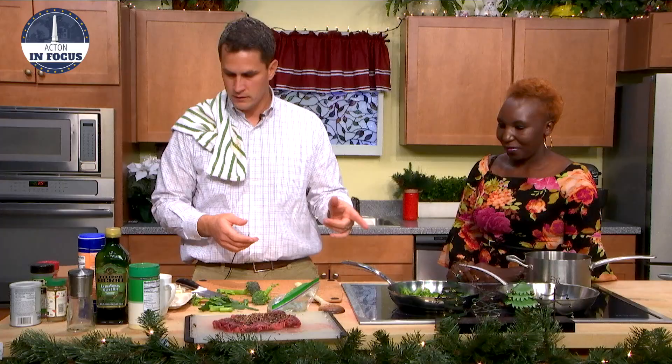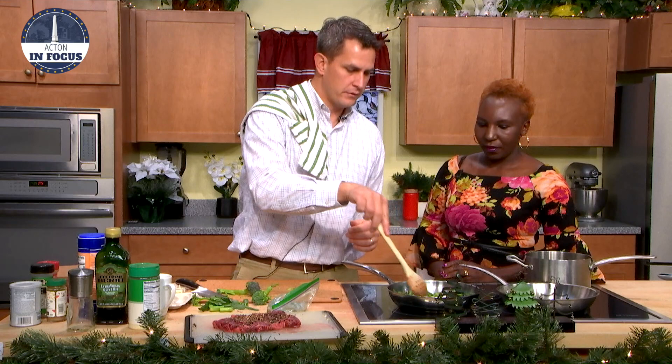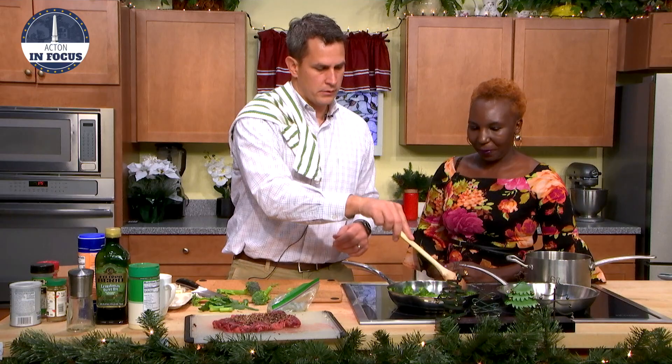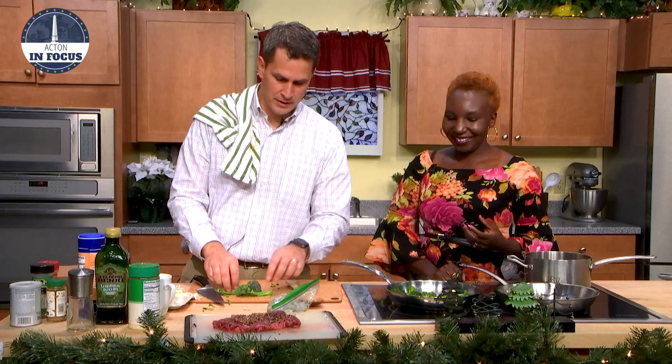What are we looking for? Just want to get the broccoli to soften. Basically what we'll do is have the water boil off and once that boils off, these should be a little bit softer. Then we can try to get a little bit of a char or make them easier to eat. Some people like the broccoli a little crunchy — they'll still be a little crunchy, but we want to get them soft. It tastes good raw, but if you can cook it, it's that much better.